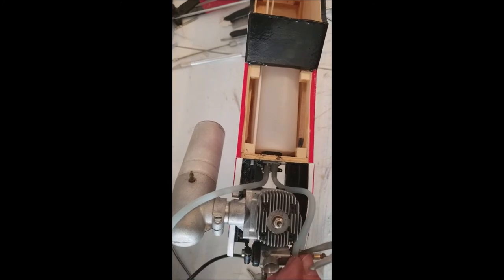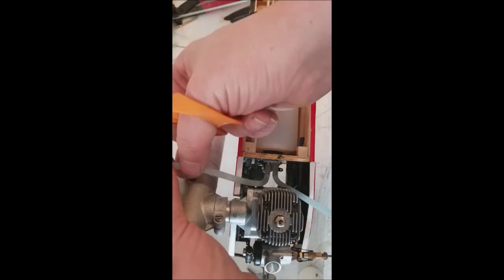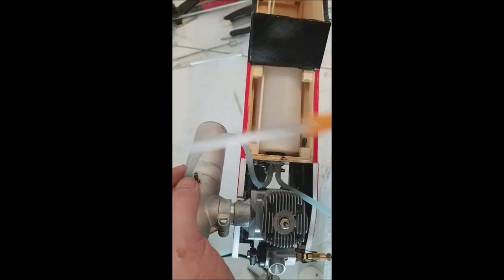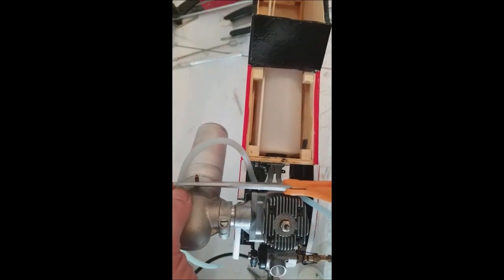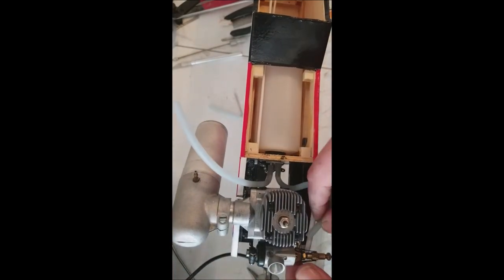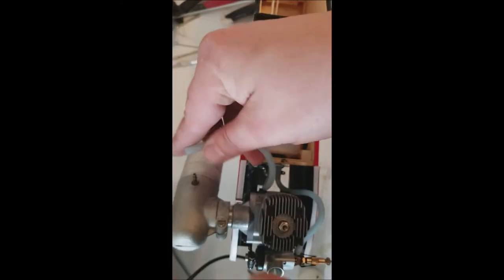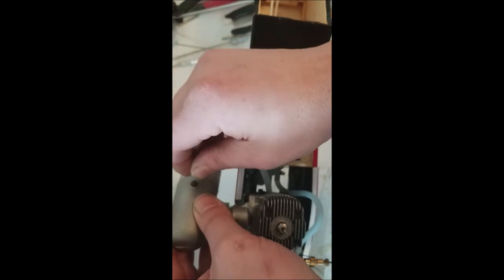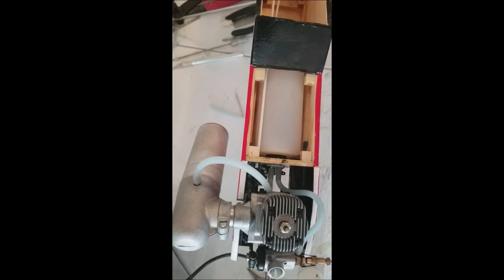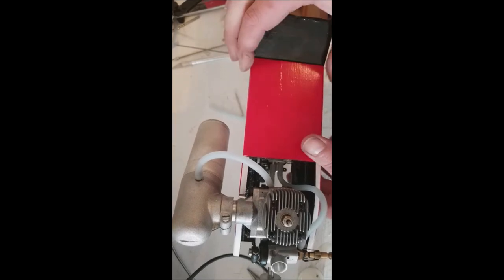And just give her a cut right there. Then of course we have our nipple on our exhaust. It's always better to have more than not enough, but there can be too much. Then cut that off just like that. Now all we've got to do is put that on the fuel nipple, just like that, and put that on the exhaust nipple, just like that. Now our fuel system is done. Now we have our fuel hatch that came with the airplane. We're going to go ahead and put that on while we're here.